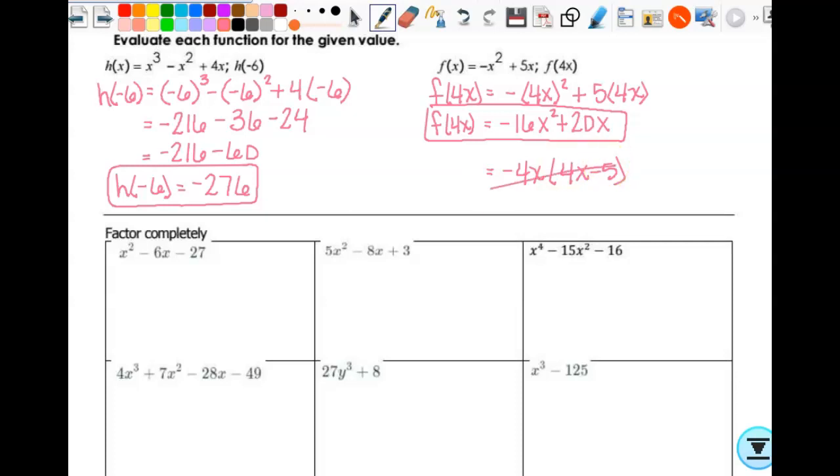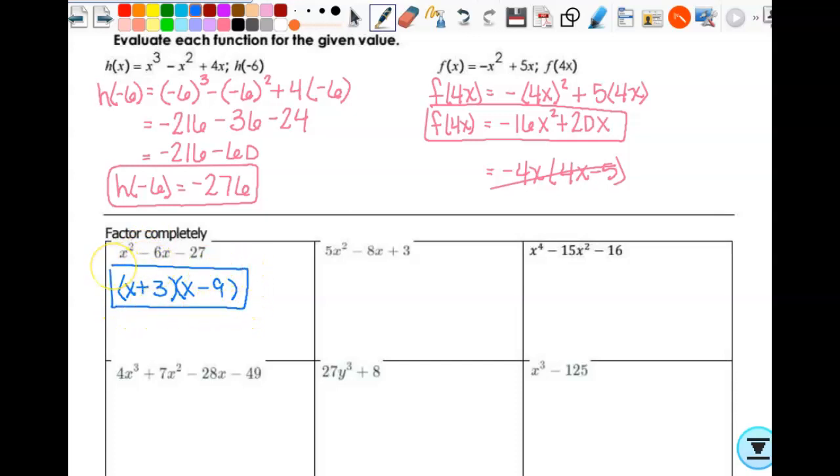Okay. All right, let's look at factoring. Factoring a trinomial, a is 1. You can just jump to 2 sets of parentheses. This is x, this is x. This is negative, so my signs are opposite. I need two numbers that multiply to give me 27, subtract to give me negative 6. So that's going to be 3 and 9. This is negative, so it's a negative 9 and a positive 3.